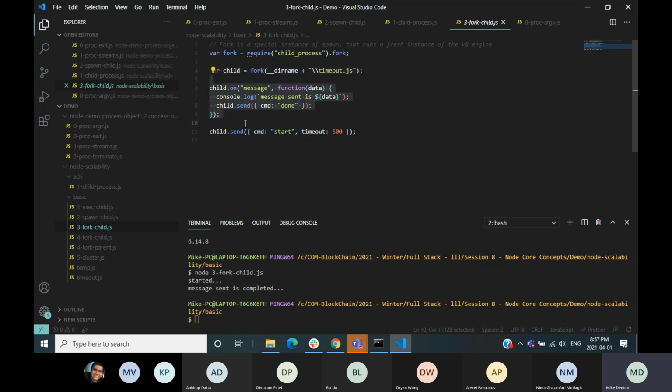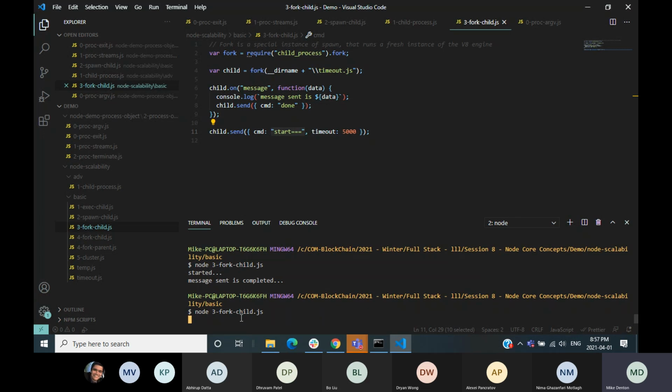We're listening for a message, and then we're going to kickstart the child, but we're going to give it a timeout. You can see here this object literal is the payload. It has a command, which is start, and it has a timeout of 5,000. I don't know what's going on in that file. The child knows. So if I put some extra symbols there, I'm sure it's listening for this event somehow. It should not start. If I fork it, you can see it never starts. It's basically hung up now because it doesn't understand our command.